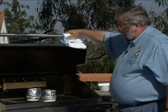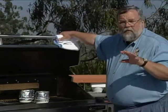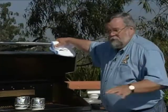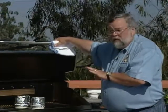Just let it sit for a second. Now these are gonna cook for about 30 minutes. But you gotta watch them close, because every barbecue is a different temperature. The ambient temperature outside affects it. You don't want it too hot, so I would check every maybe 10, 15 minutes to see. And when they puff up to the top and are brown, they're ready.